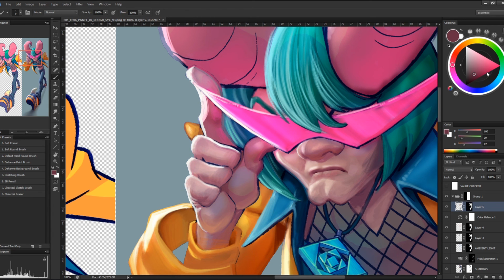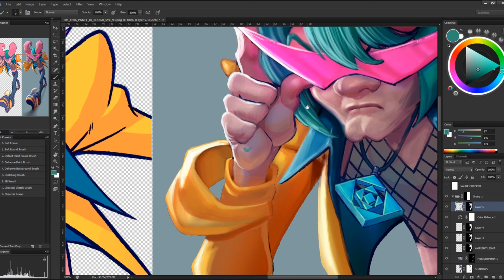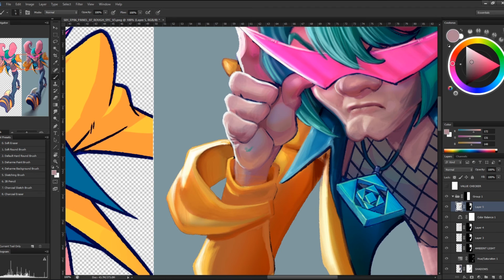For instance, if I added a weird green here, maybe that's too strong. But if I knock it back by painting over with the skin tone and then select it, now I've got this kind of greenish color, which isn't entirely bad. So yeah, if it's too striking, you can always knock it back.